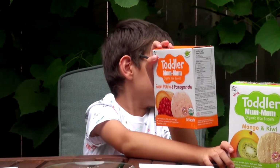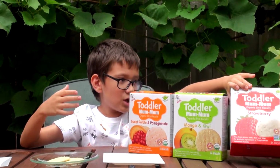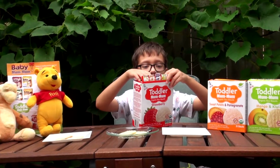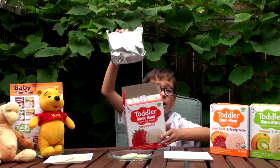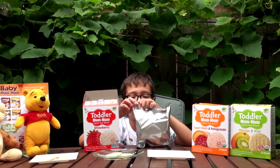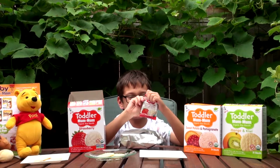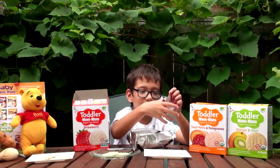Now we go on to the next one, which is, of course, strawberry. Also in the bag, it's called fraise. And then you open it up like normal. You open these guys up. Take the aluminum bag out of the box. As you can see right here, there's this little slot. Just tear it like that. And then we just take out one of them and place them just like that.